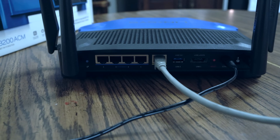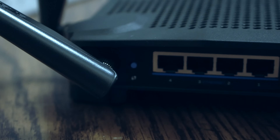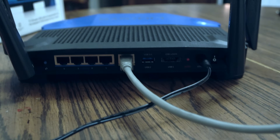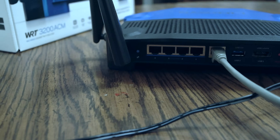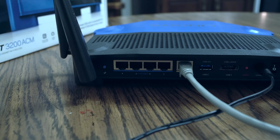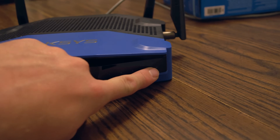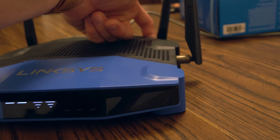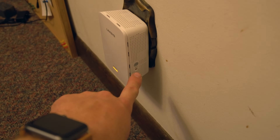Here's the back of the WRT 3200 router. There's a little blue button — that is the WPS button. When you push it, a light on the front will start flashing to confirm you pressed it. It is not the red reset button, which requires a pen or pin to press. We're using the little blue button with the arrows around it — kind of a connect button. Looks like the extender is all booted up, so let's go over the procedure.